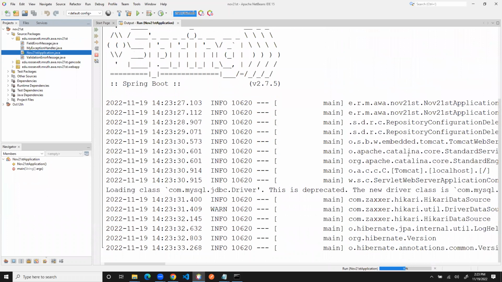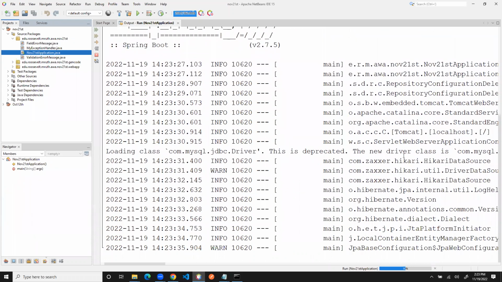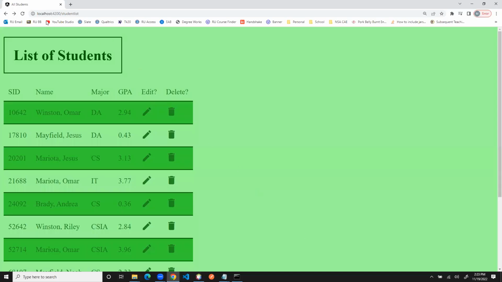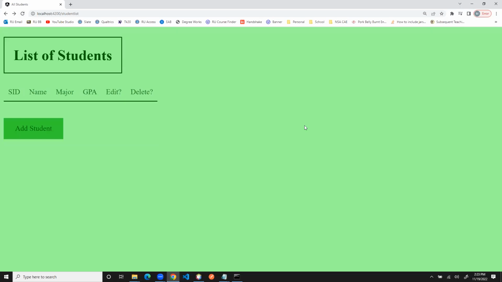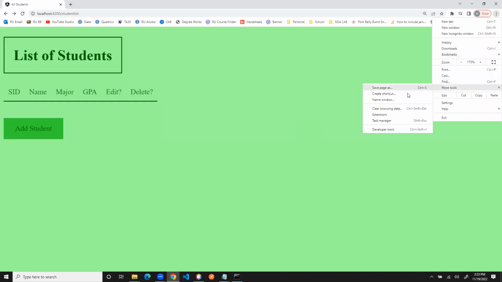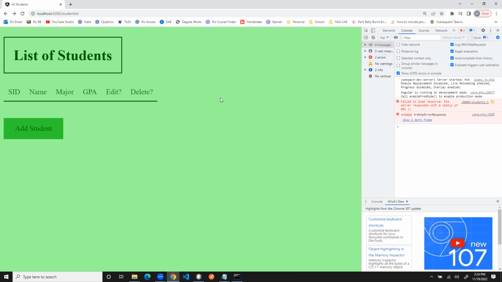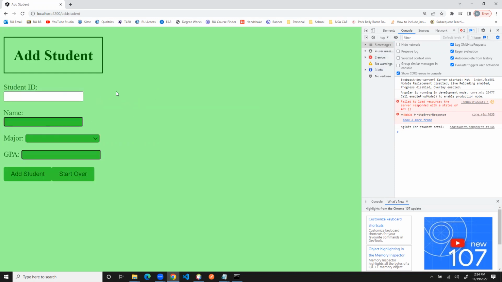Okay, right? We set up a system by which you have to be logged in to even get a list of the users. So, ta-da. Sorry, I clicked on the wrong thing here. If we look at our developer tools, we're going to get a 401, right? That means that we're unauthorized. That's what 401 is. Well, that just means we have to log in. But the fact is that we shouldn't be able to get to add student. Sure, none of it will work.